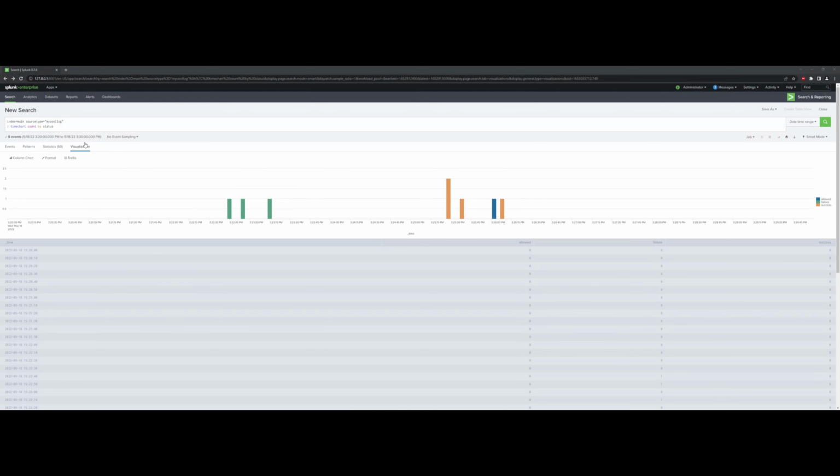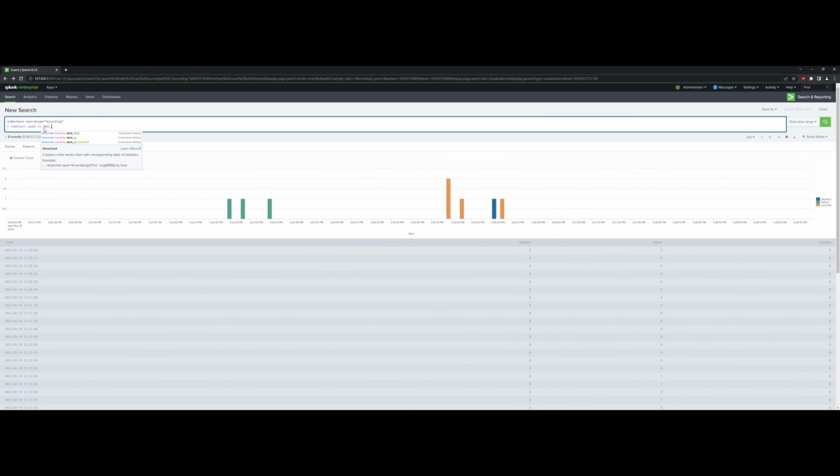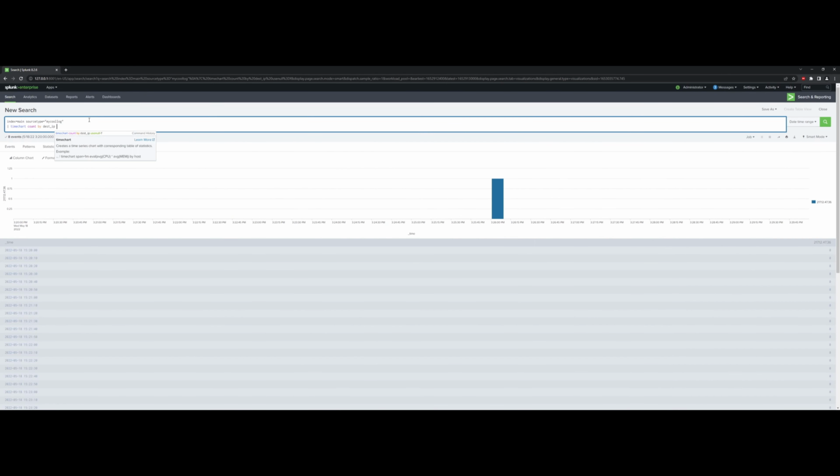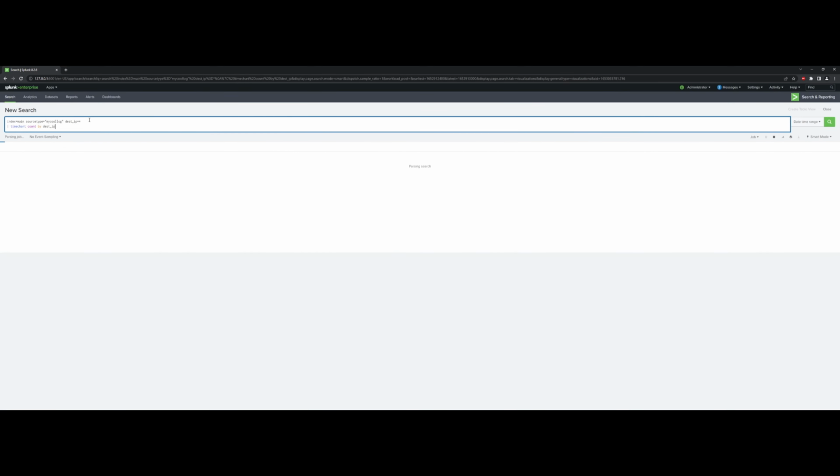One thing about the timechart command, if you split by a field that does not exist in all of the events, you get a null value. There's 2 ways to fix this. You can either use null equals F in your timechart command, or in your base search, filter to events that only have that field.